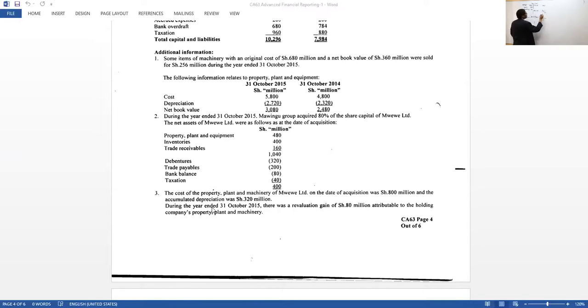Now we want to get the balancing figure because we are through with the analysis of this account. Get the balancing figure to represent the cash paid to acquire new ones. So do that calculation, give me the balance to represent the cash paid to acquire new ones. How much is it that we paid to acquire new ones this year in cash?